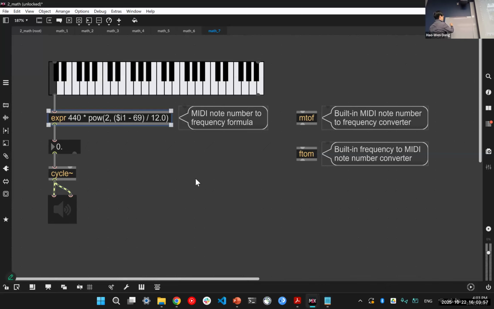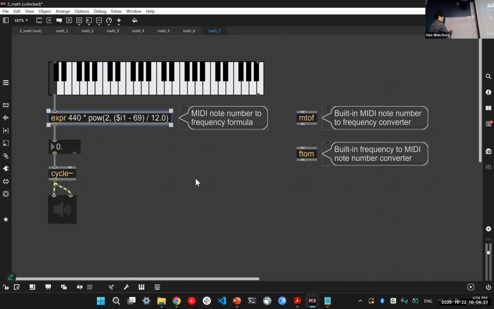So what's going on here is 440 times 2 to the pitch number minus 69. That's essentially what's going on. 69 because that's essentially what 440 is.